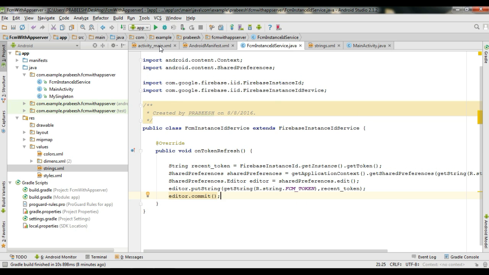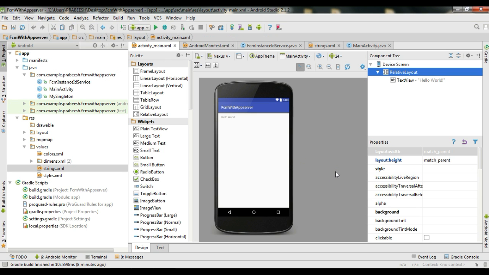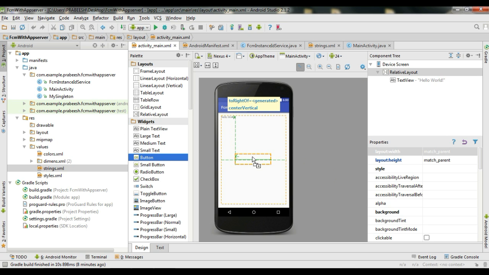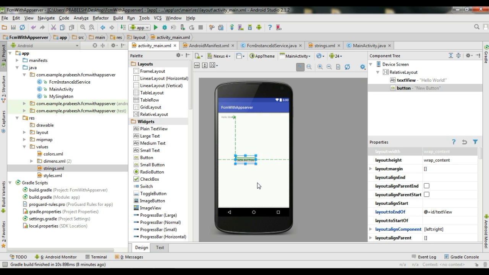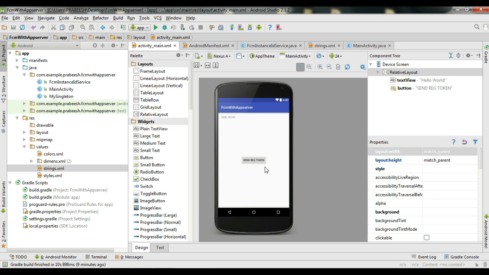Now go to activity main.xml, add a button here. Okay, change the label into send reg token. Okay, now go to the main activity.java class file.